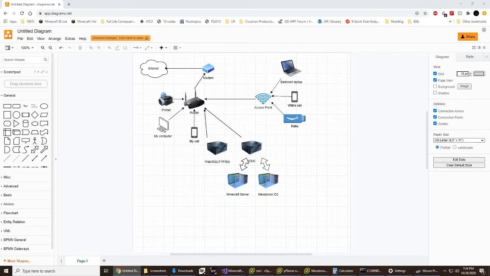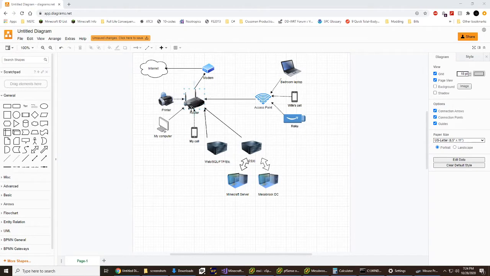Well, to do that, I have done a whole bunch of research, and I'm not saying I'm an expert on this by any means at all. This is just purely through what I've read, and what I think is going to work is we have to do something called a virtual local area network. And in order to do that, we're not going to be able to use the router here. The router just isn't going to work for what we want.